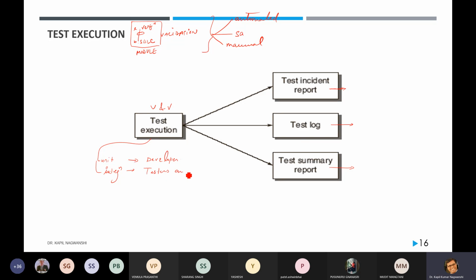Then system testing, where testers and developers as well as end users are responsible, like beta testing, etc. And then acceptance testing, where testers and end users are there, no developers.